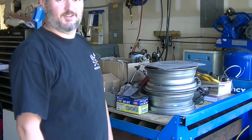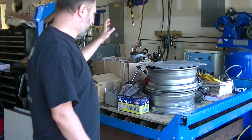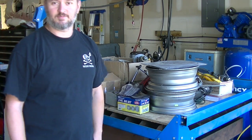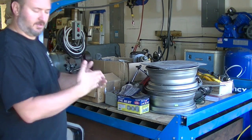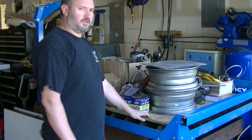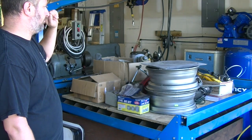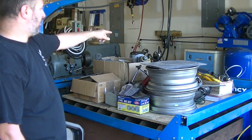Now coming from this angle, you can see I've got a bit to do here. I've got to get the table cleared off. As always, any flat space becomes a place to stack things when you're in a move. This is just the opposite angle, coming from 90 degrees from where we were. I got to get the table cleared off, get this plugged back in. I need to get the line dryer, which you can see in the background.